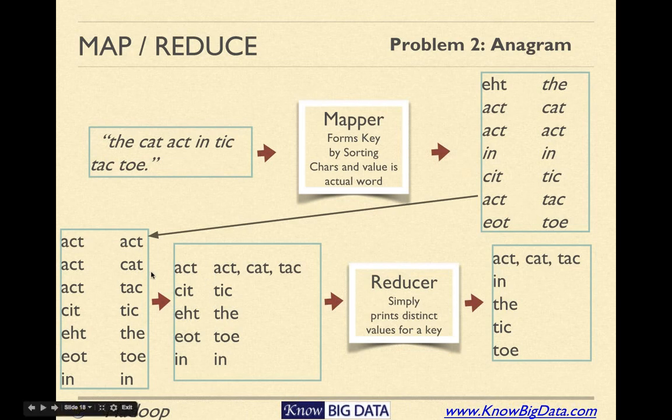You can go from top to bottom. As soon as the key changes, you append the values. You basically print the keys. So grouping is not a big deal. Grouping is very straightforward. You keep on going from top to bottom. As soon as the key changes, you consider it as a new key. Otherwise, you keep on appending all the values together. Okay. And reducer does nothing in this game. Reducer does nothing. It basically prints out the distinct keys.